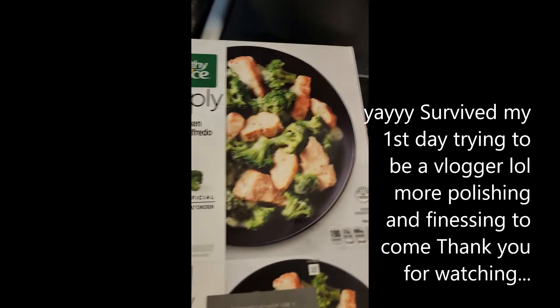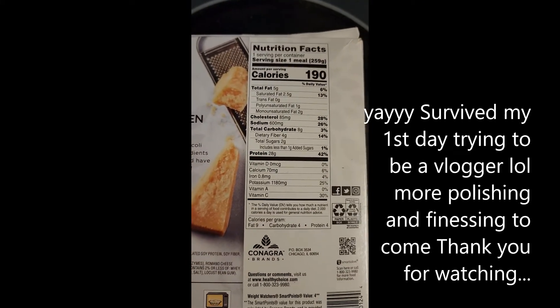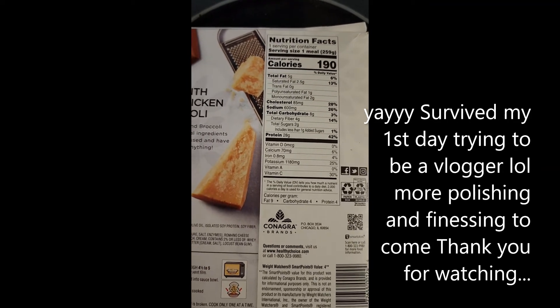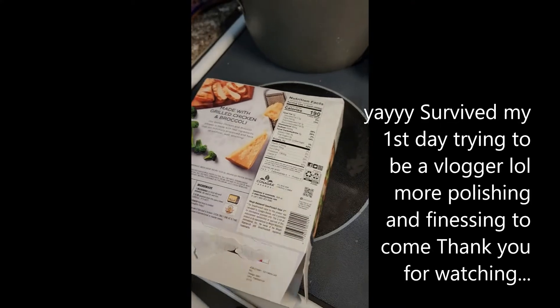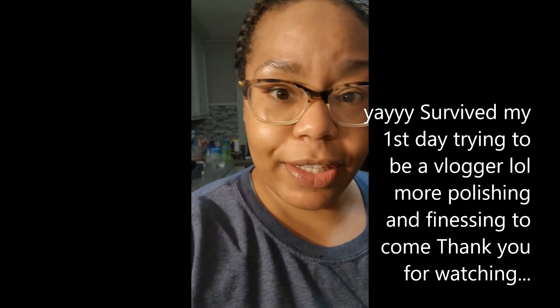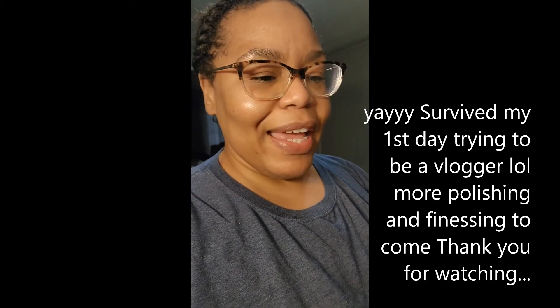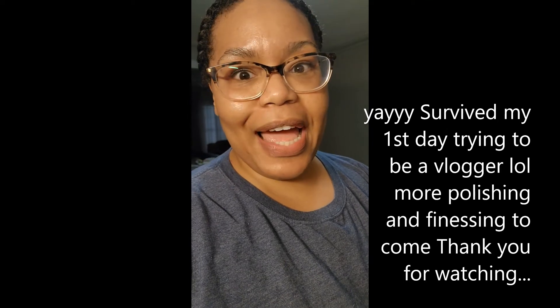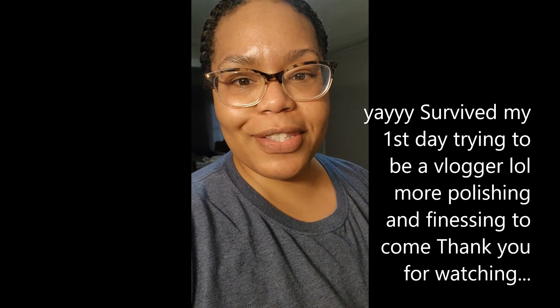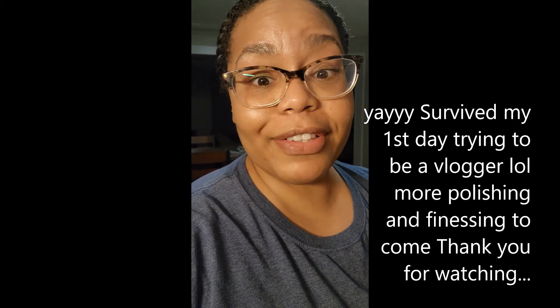I'm about to make me some microwave food. This is really cool — it's the Healthy Choice Simply Steamers. It has good calories and protein, it's low carb. It's basically just chicken and broccoli — it's a nice little meal to have after getting out there. So I'm about to eat that really quick and then I'm going to take a shower and get all this yuckiness off me. Thanks so much for spending some time with me today on my first YouTube video, and I hope there's more to come. There's a lot to learn since I had that little mishap earlier trying to film B-roll footage. I know I'm a nerd, but I'm tired — about to eat, kick back, shower, and relax. Going to enjoy the rest of my Saturday off. Tonight may consist of just watching Netflix and chilling. I'll talk to you guys later.